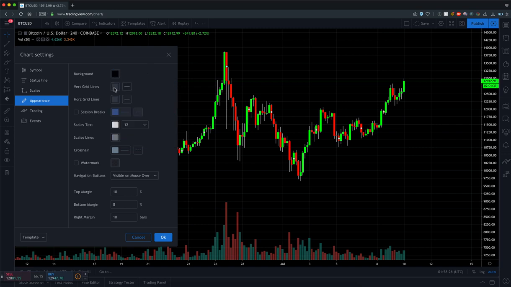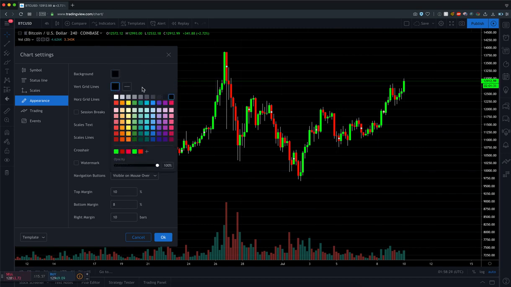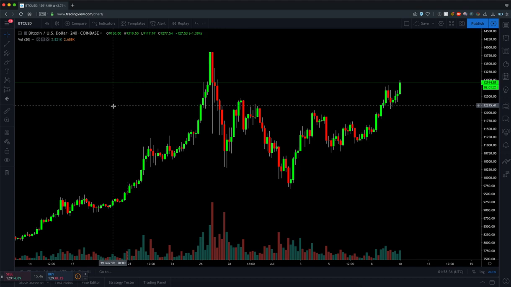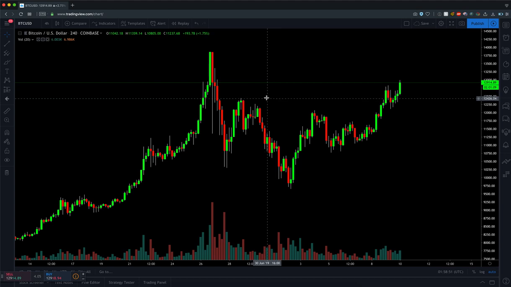So let's come in here and we'll take these vertical grid lines and we'll make them black, and these horizontal grid lines black. So you see what that did to our chart now? We just went from a white chart with green and red candles to a nice contrasted, really clean template with a black background. It's just a great start for you to start doing your technical analysis. We got our bold colors, we got sharp contrasted background, and everything is just a clean slate for you to get started. That way everything will stick out and you'll be good to go.